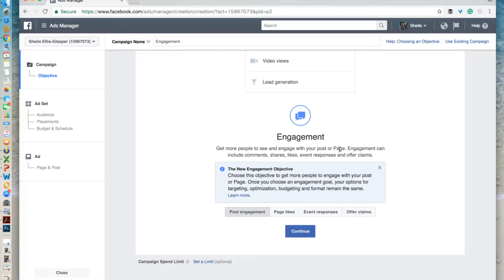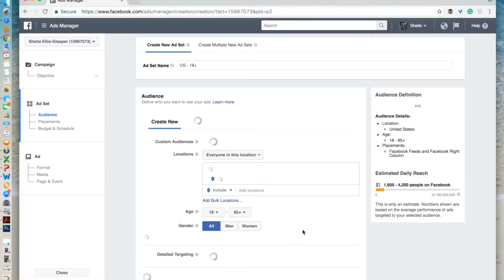Basically with engagement, you're paying to get more comments, likes, shares, event responses, or offer claims. In this case, it's going to be event responses. So you want to select the event response tab right there and hit continue.